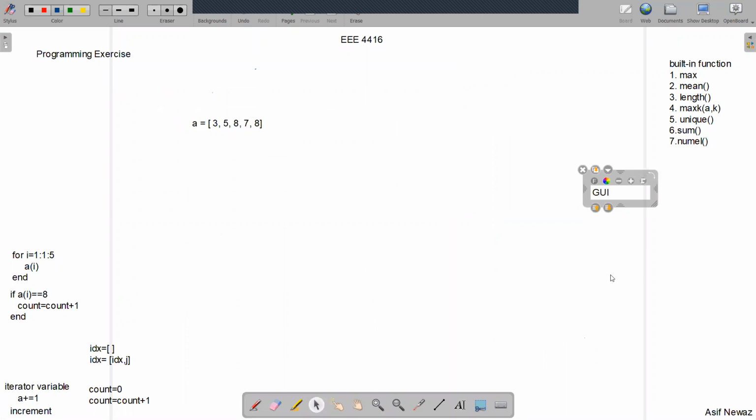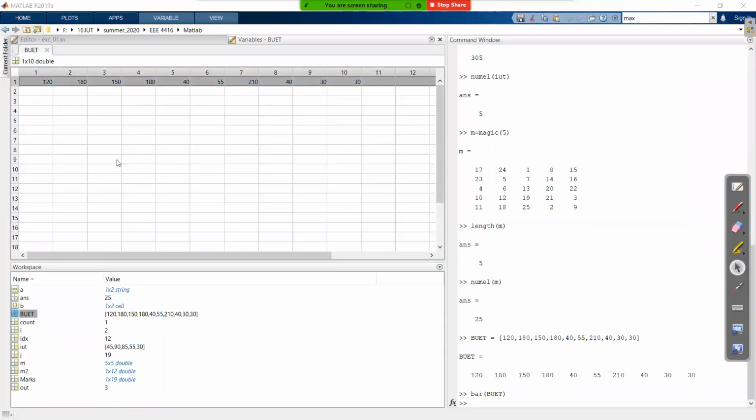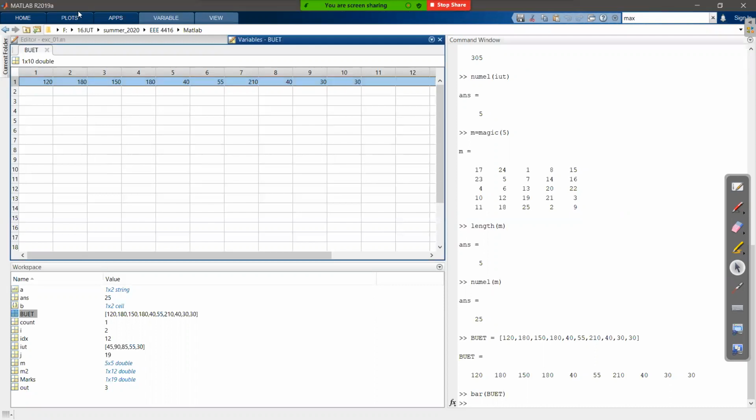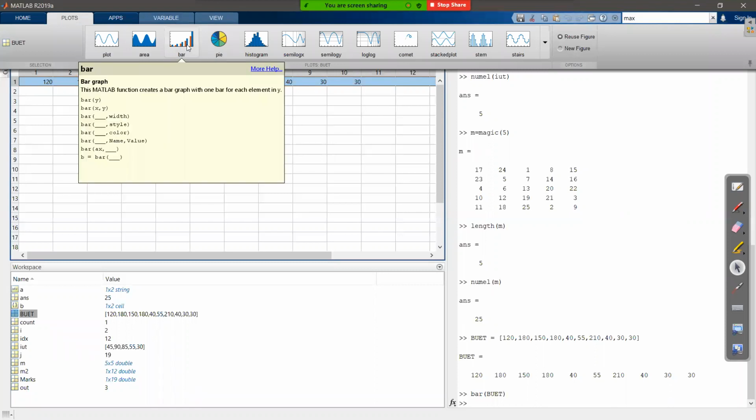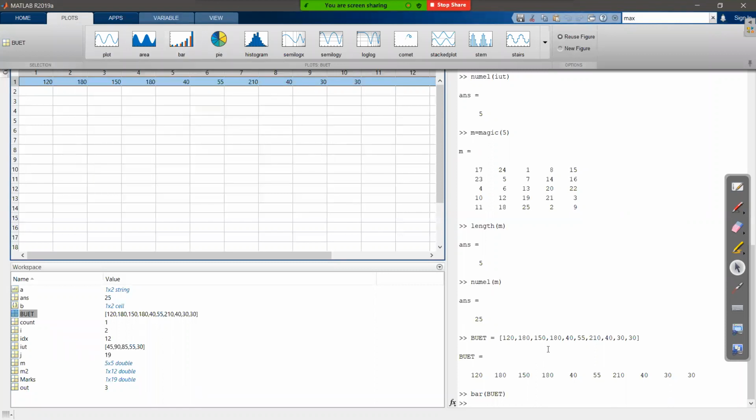I talked about this in the first lecture. The graphical user interface means that I, as a user, want to do something, like for example a bar plot, but I just want to do it by the click of a button, without writing any code.